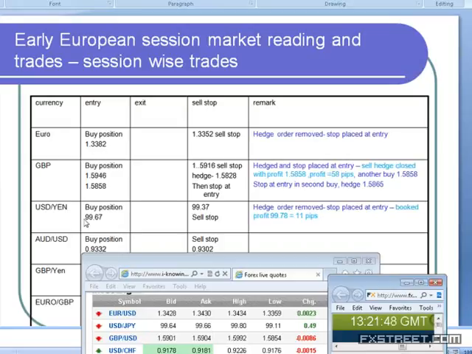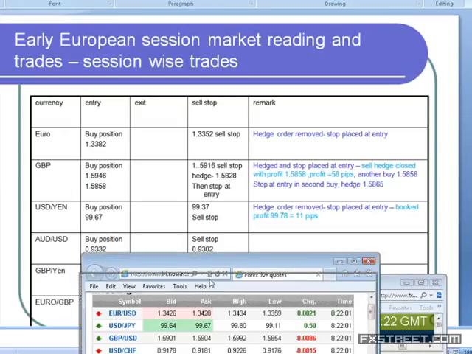And USD, when they just made a quick rise to 99.80 and then stopped cutting the high when GBP came down, I understood that they wanted to make a drop, because once they stop cutting the new high for more than 30 minutes, that means they wanted to make a swing on the downside. And 99.60 is the low. They will come back to 99.60 before going upward. So I just booked 11 pips profit at 99.78 and closed that position.